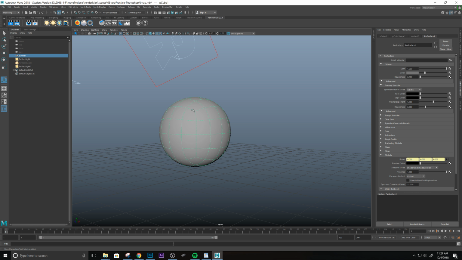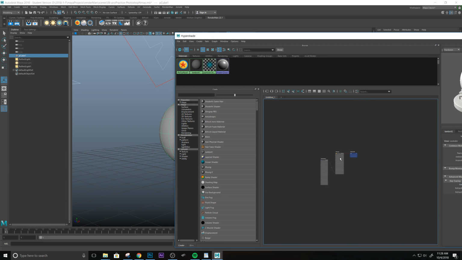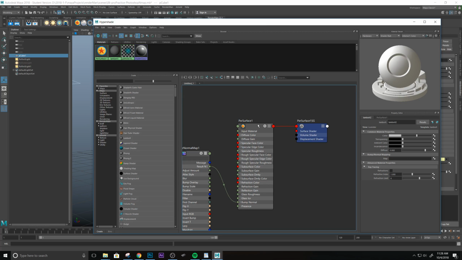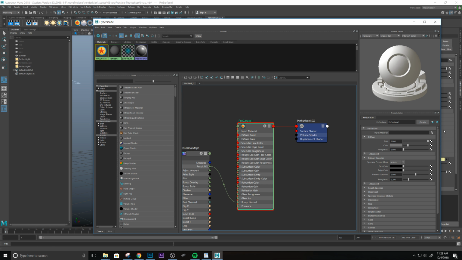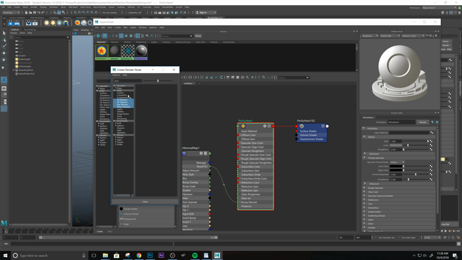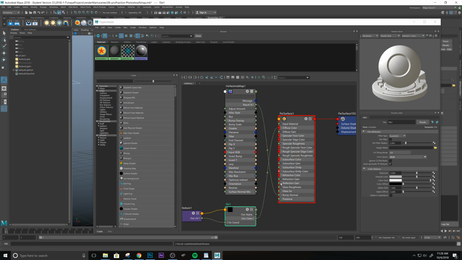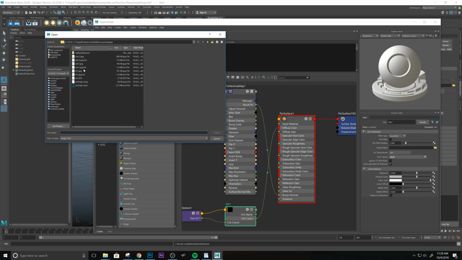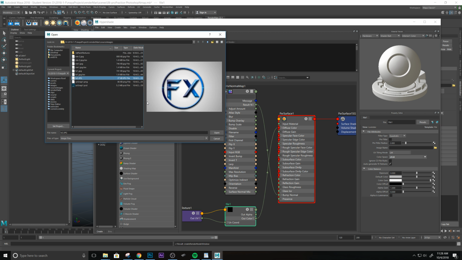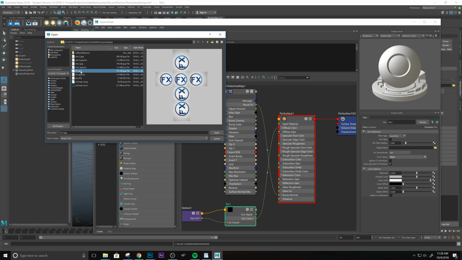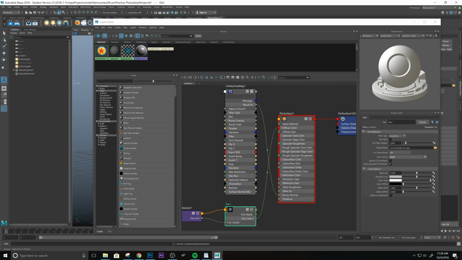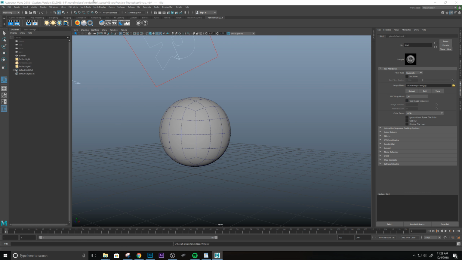Well, it doesn't want to show it to me, so I guess we have to do it in the hypershade. So I'm just gonna go here. This is my Pixar surface material node. I'm just gonna click on this here. Well, the 2D texture. Oh, because I had Pixar in here. Okay, never mind. Sorry, it was my mistake, not Maya. So I'm just gonna go to 2D texture file, and I'm gonna select my image file, which is this one. No, this one. Open.